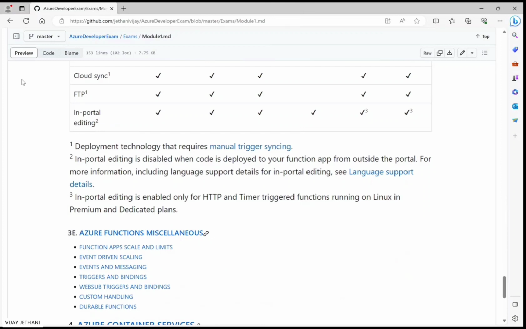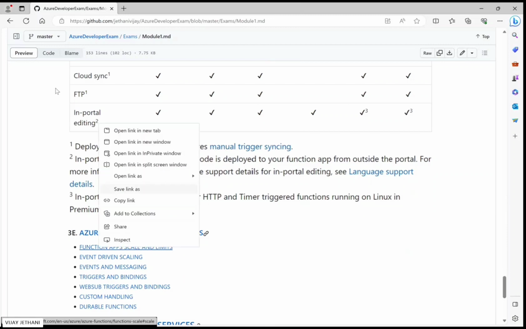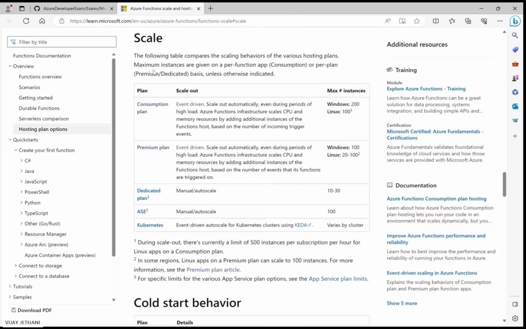Now, the way we have seen for App Services, let's look at Azure Functions. For Azure Functions, it is also important to know what scale and limits it can support. If you are using the consumption plan, the maximum instances for Windows and Linux are written here. Similarly, the problem is that it does not have any warmed up instances, so that is the problem you will face in the consumption plan. But in the premium plan, you already have warmed up instances, and there is a range again: for Windows it is 100 and for Linux it is 20 to 100. So these are some limits you have to remember for the exam, because there will be drop-down or multiple choice questions asking you for these parameters or numbers.